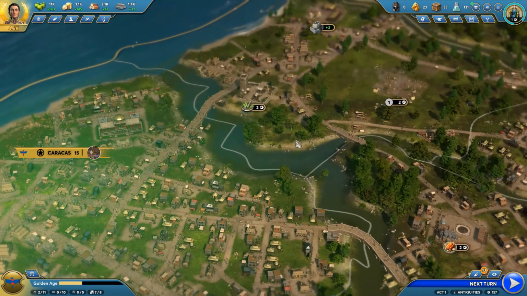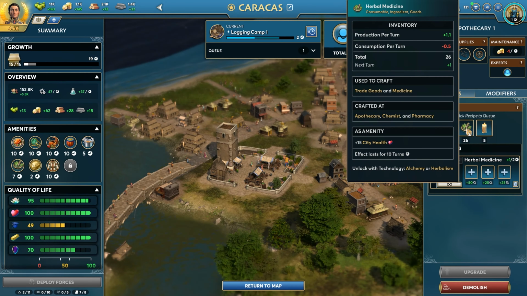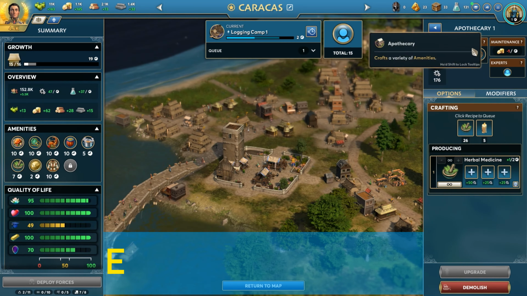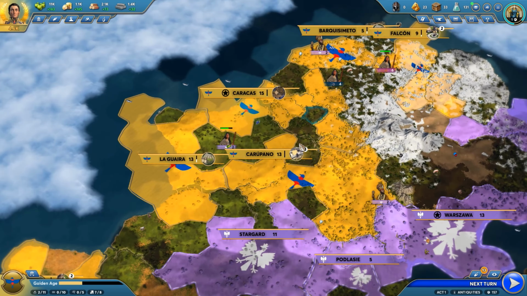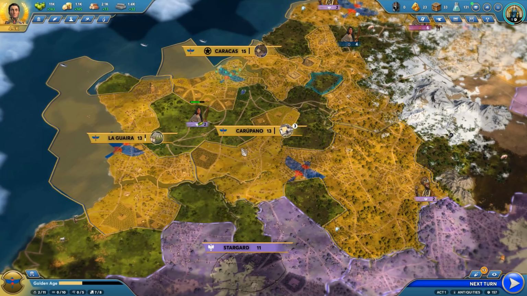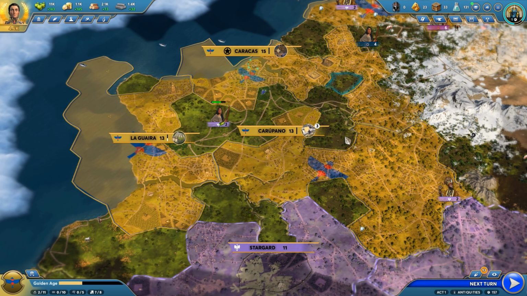Another one that I think is very useful early on is the herbal medicine. You can really produce a lot of it at an apothecary building. Here, for example, I have at this point in time 7 towns. And I have 3 apothecaries in Caracas, La Guaira, and Carupano, and the 3 apothecaries can provide herbal medicine for every city I have, and that's pretty good.